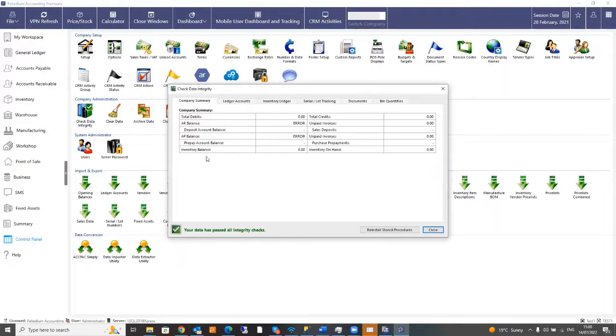And we now have our data integrity check. If it was out of balance, it will show you what is out of balance. If the database you took from Pastel Partner had some data integrity errors and it was never fixed, when you import into Palladium, those errors are going to pull through in here because the data will not have been fixed. So it is always advisable that before you move over from Pastel Partner, you run a data integrity test. If need be, send it through to their data fix department to fix your data so that you do not have any issues in here.